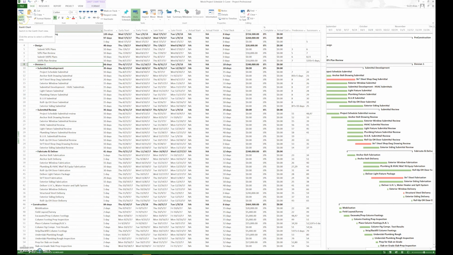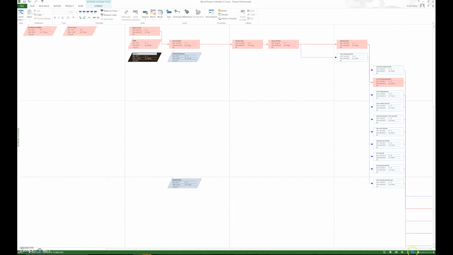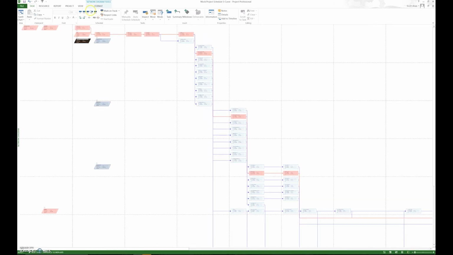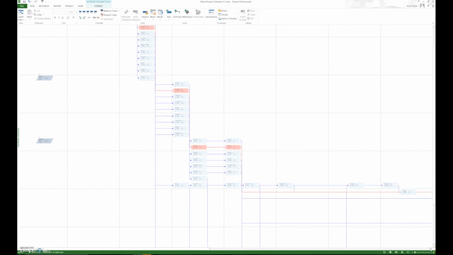Some people will want to look at a network diagram. Network diagram is really only good for, and you can see I went over here to the under tasks, Gantt chart, network diagram, and the only reason that people look at this is just to determine if you have a closed network. It looks at the critical path. You see the rectangles that are slanted, right? Those are summary tasks. The regular rectangles are just actual activities. You can put your cursor over top of it and it'll show you what it is. But you can see what the critical path is, and you can see if an activity doesn't have a line coming out of the right side, it is an open network.